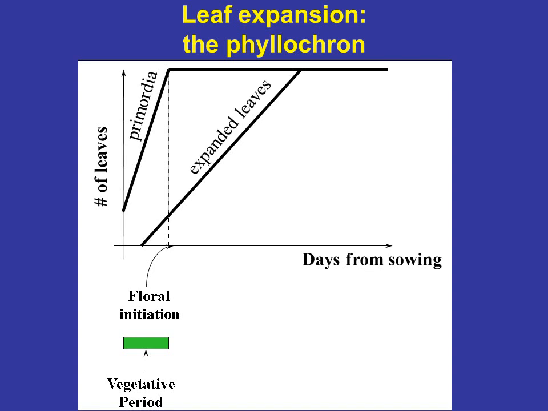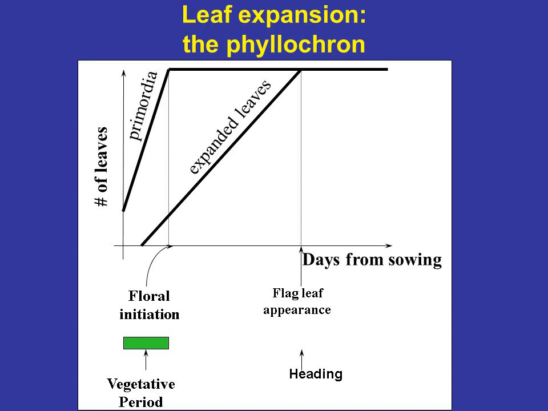From crop emergence onwards, new leaves will be growing, expanding in the main stem. This process will take place at a constant rate for plants growing at a constant temperature. The expansion of leaves will continue until the last differentiated leaf has completed growth and becomes visible at the top of the plant soon before heading. This leaf is usually described as flag leaf in cereal crops and represents the last leaf differentiated by the meristem, that is, the youngest leaf of the plant.